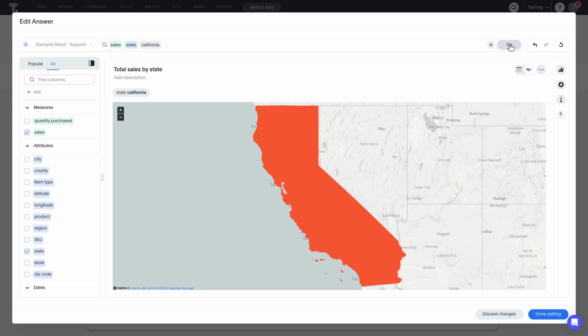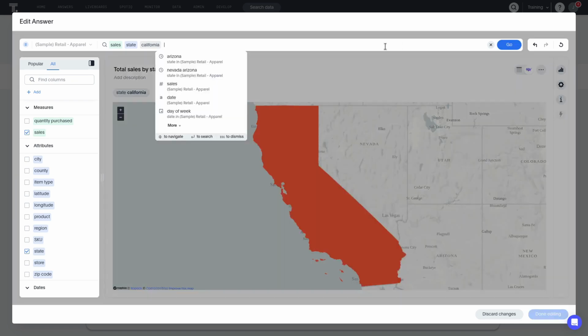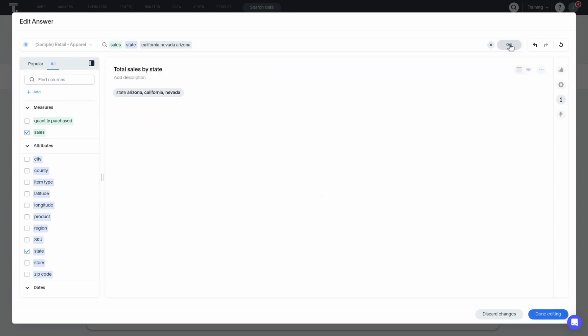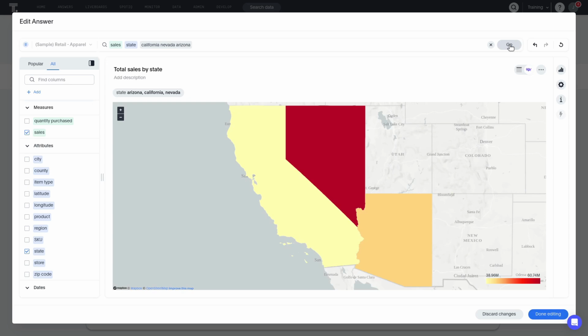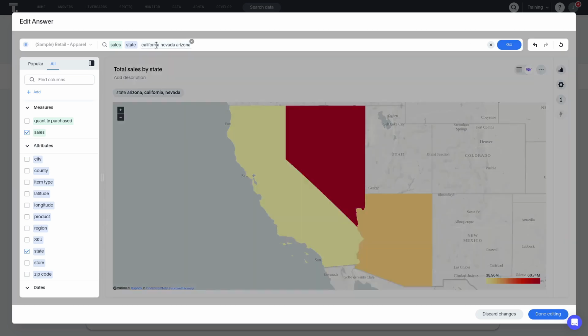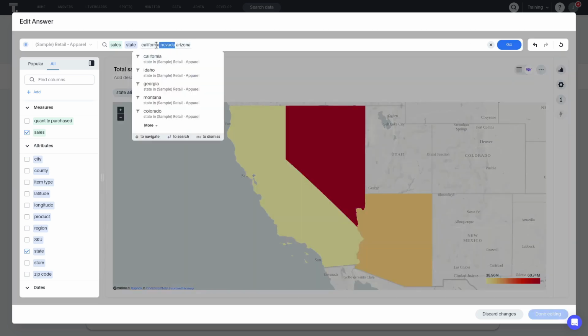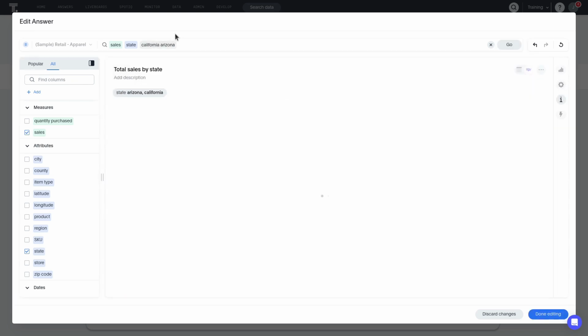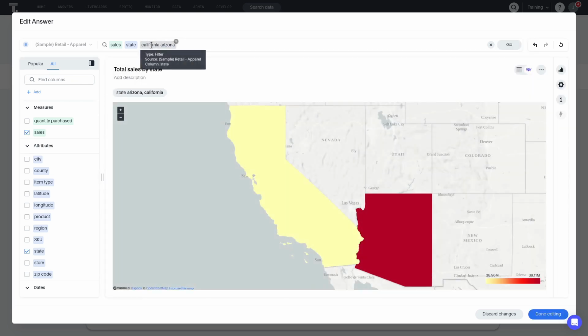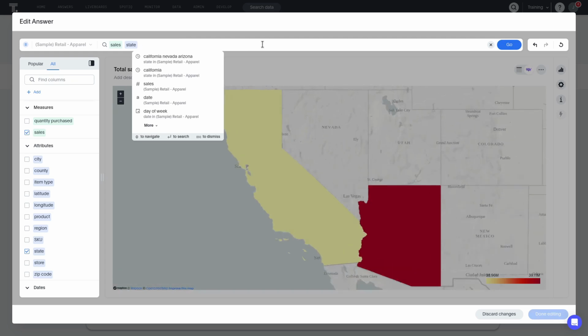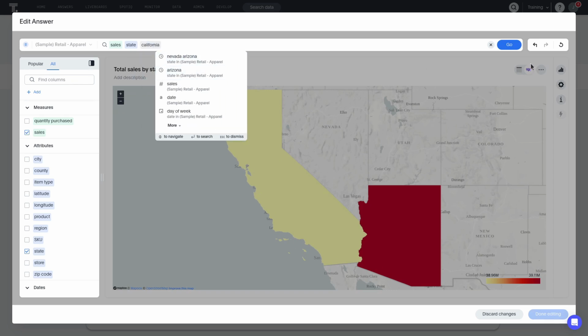We can also continue to layer in more data values to filter our search. For example, we can type in additional values, say Nevada and Arizona, and the visualization and data updates appropriately. We can remove individual filter values like Nevada simply by highlighting and deleting the term directly in the search bar. If you want to remove a filter, click the X from the search bar. The search bar allows us to find a specific result. We can type in a state name much like we did originally with California, or we can type just a portion to find matching results we can filter on in our data.